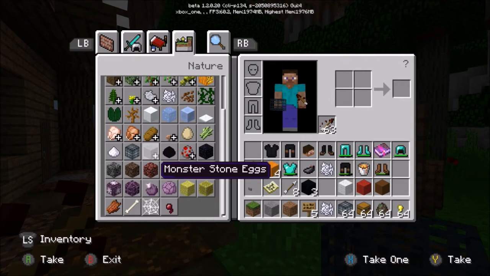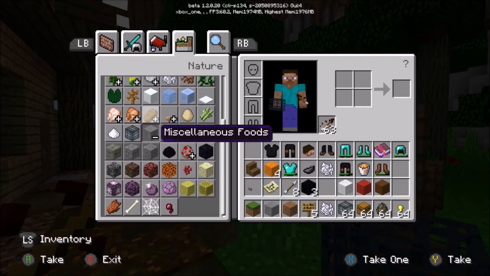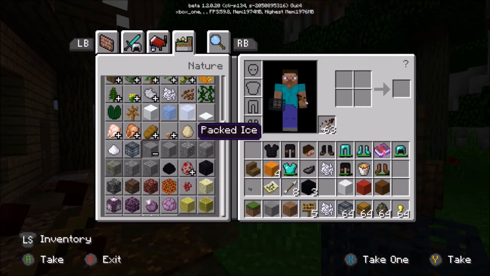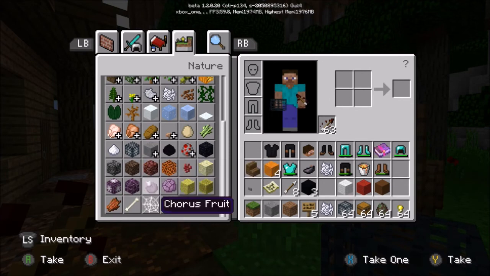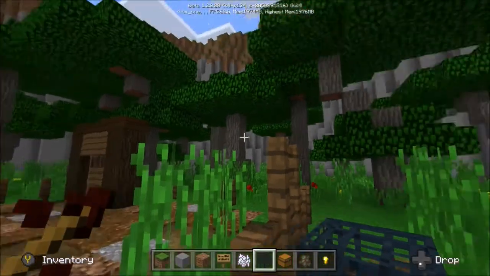Anyways, what is that? Monster Stone Eggs. Wait. Why? Monster Stone Eggs. Oh, that's just monster eggs. Wait, you can get... Oh, so much stuff that's new to this game. Kind of tripping out. I don't care.